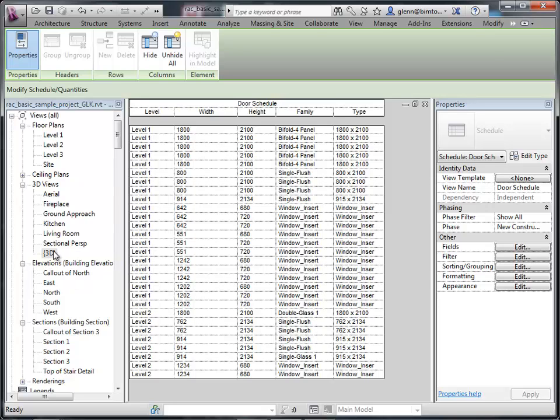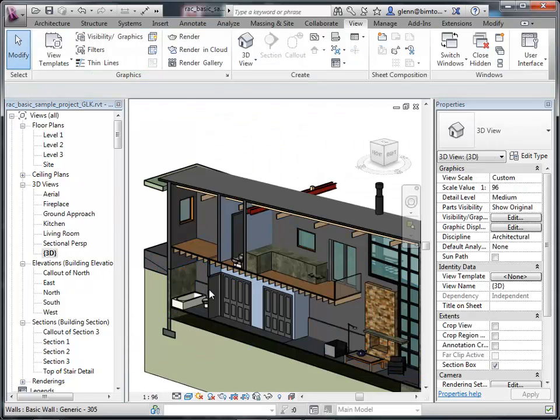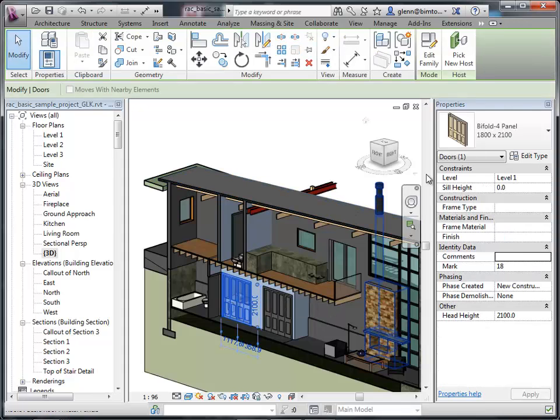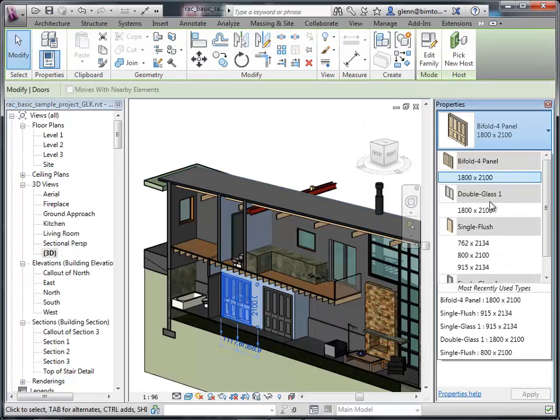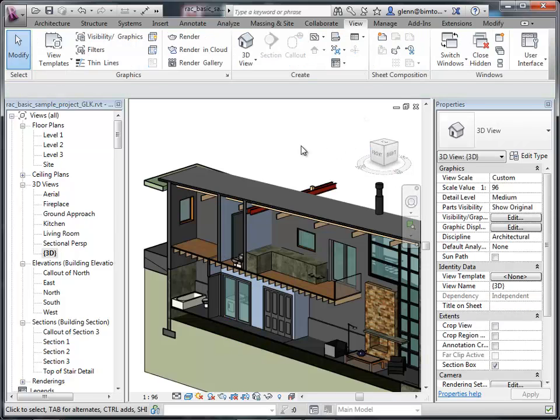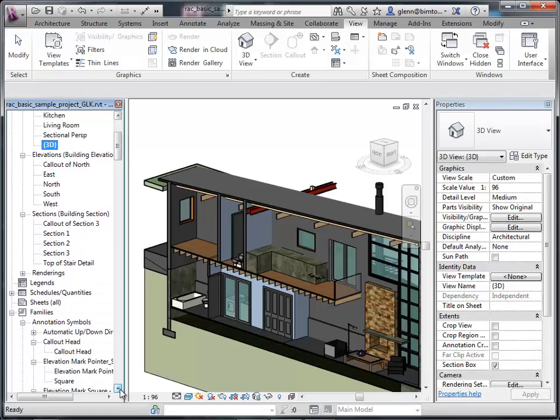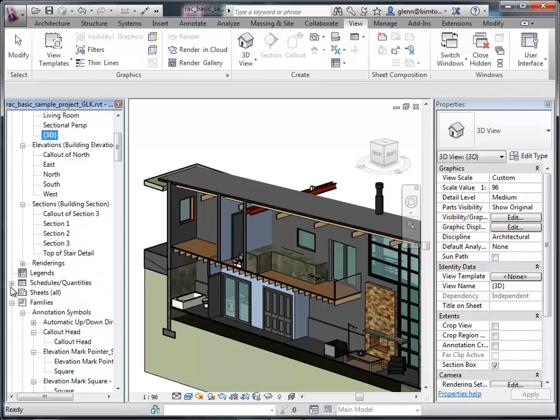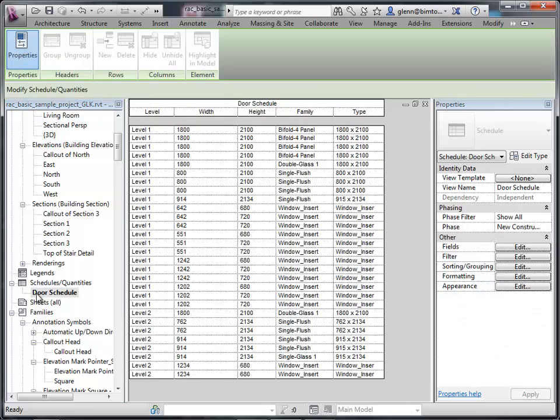If I, for example, change one of these and make it a double glass door instead of a bifold door, again not a very sensible thing to put in front of our washer and dryer, but if I go back to that schedule now, you'll see that as opposed to there being 5, there are only 4 of them, and there's the one double glass door there instead. So anything we put in there can really happen two ways.